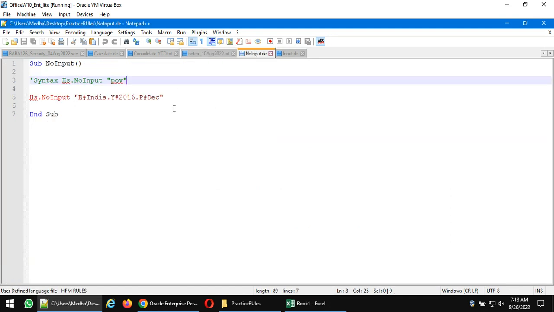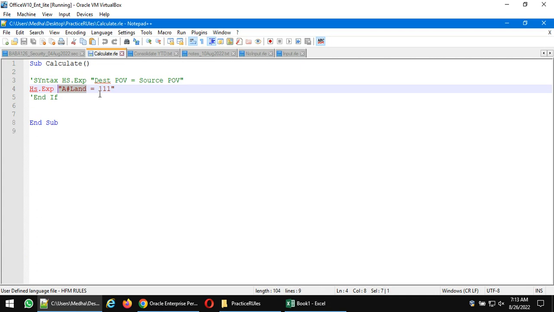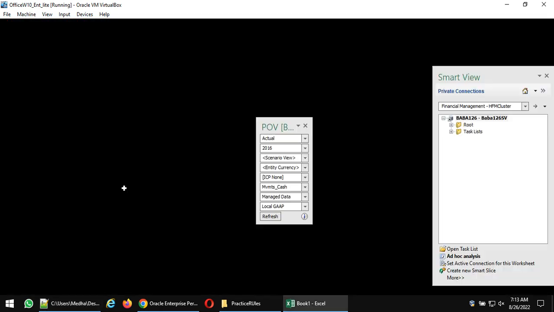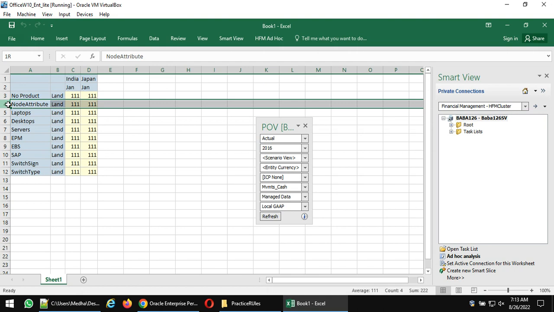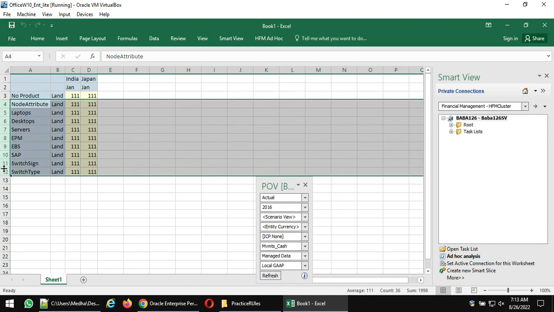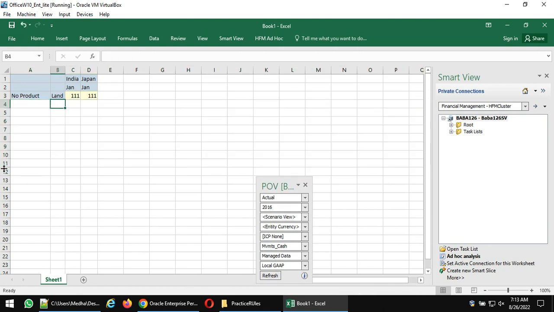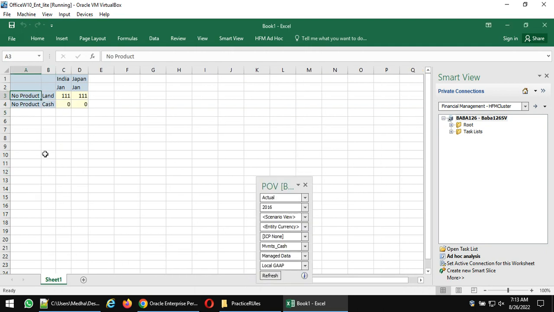So here, in this calculate rule, we'll change this. Close this. Land, CH, cache, refresh.